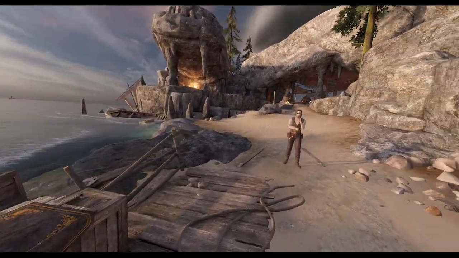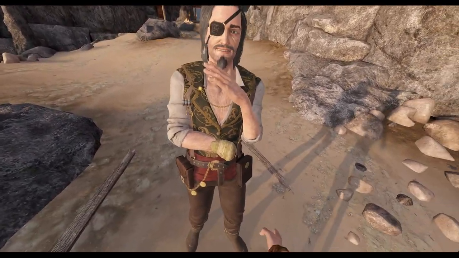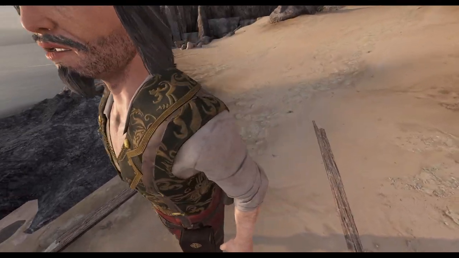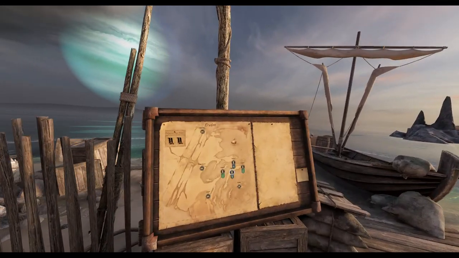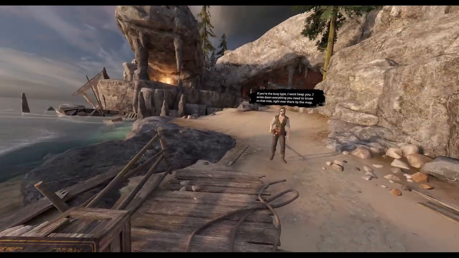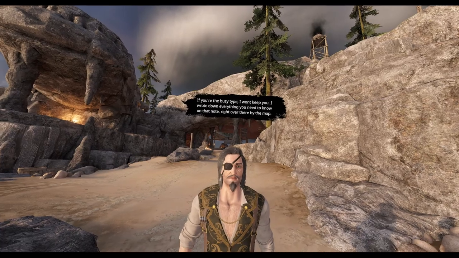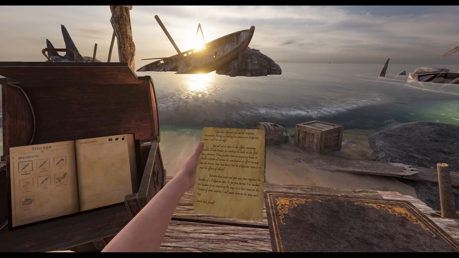Hey, man. Hello, mate. You're most welcome to the Baron's Bounty. With me, the Baron. I've been told all about your quest to our mutual friend, Afflin. And, as a personal favor to him, I'm going to help you get started. If you're the busy type, I won't keep you. I wrote down everything you need to know in that note right over there by the map. Yeah, man. Otherwise, if you got some time, follow me to the store.